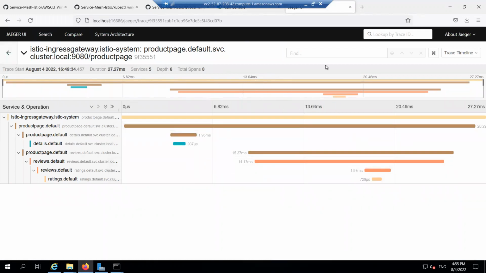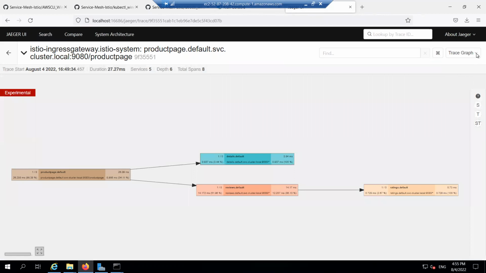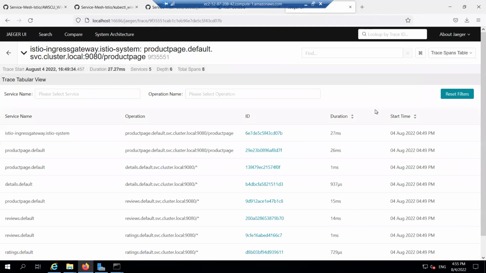You can check it out. We can create a trace graph here for all those services. Multiple options are there: trace JSON, trace span tables. So you need to explore those things, whatever is required, and check it out. Everything is provided at minute level.